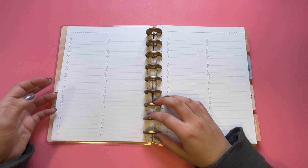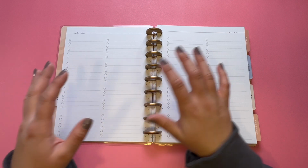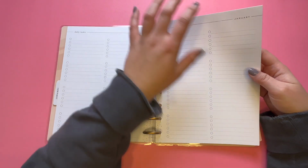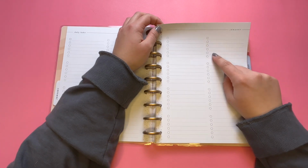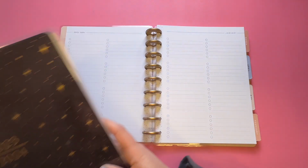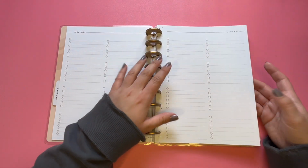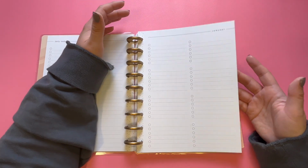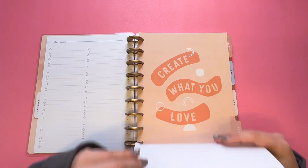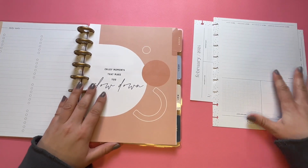So what I think I'm gonna do is keep the pages that I know I for sure want for social media and content planning in this planner, but the extra checklists I think I'm going to use for work. So I'm going to pull these out of this planner, but this is what I'm going to have to decide: if I want to put these checklists in their own separate planner or if I want to add them to my functional planner. I think what I'm going to do is pull out all of the checklists and then see how many pages that ends up being and how much room they're going to take up on the discs, and then decide if I want to try fitting them in my functional planner or if I'm going to need to add them onto separate discs. Yeah. And then what I'm going to do is I want to keep the months separate, so I'm just going to lay them like that.